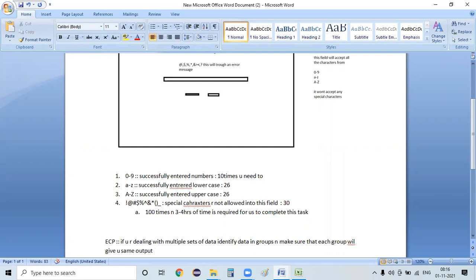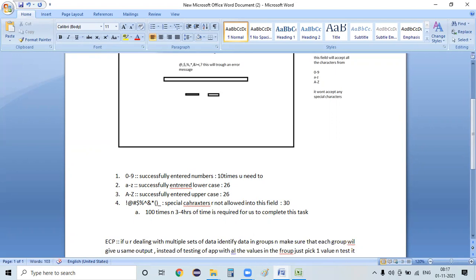How do you identify the data as part of a group? Every group should give you the same output. In such a way, we need to identify the data in the form of groups. And instead of testing the application with all the values in the group, just pick one value and test it.